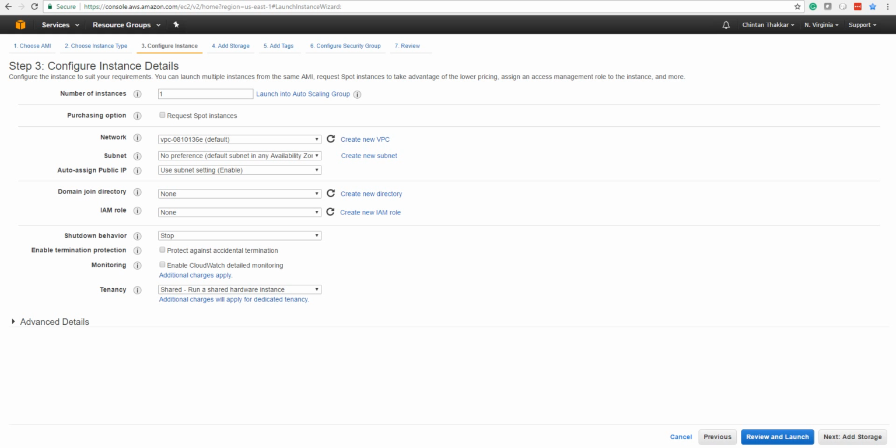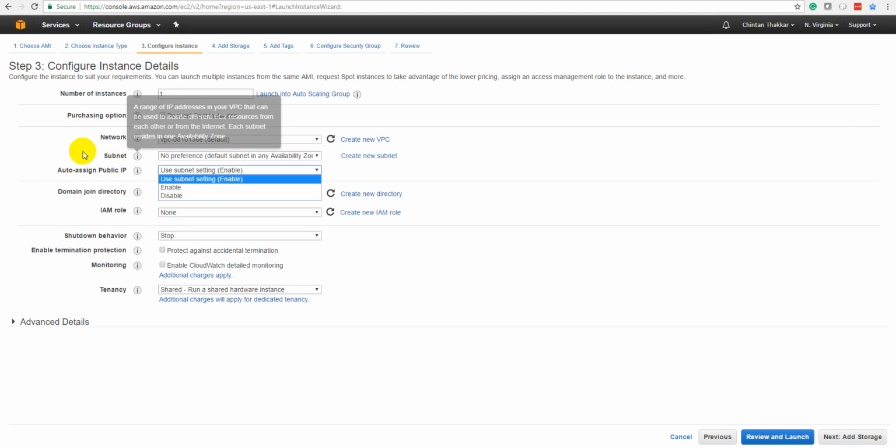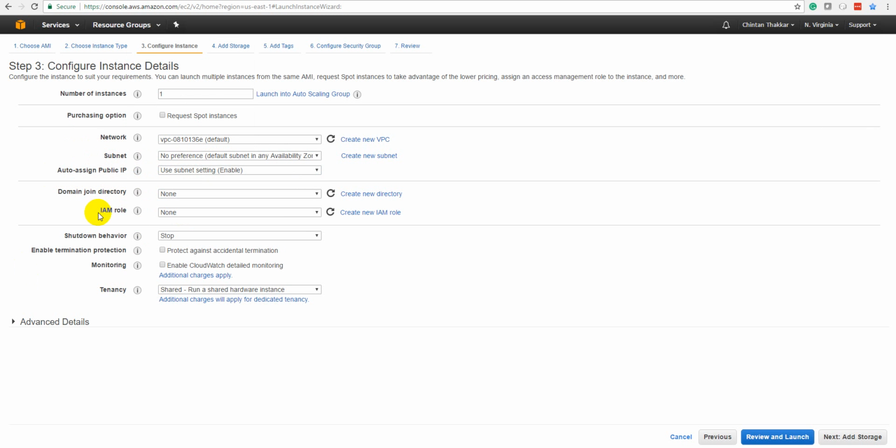Okay. Now let's just create one. For now, we will not worry about all this complex thing. Let's just select the default one. We'll assign the IP address as the public IP for now, right? Auto assign the public IP. We'll just keep that option. My role, I'm going to go through that in the next lecture; for now, just keep the default behavior.